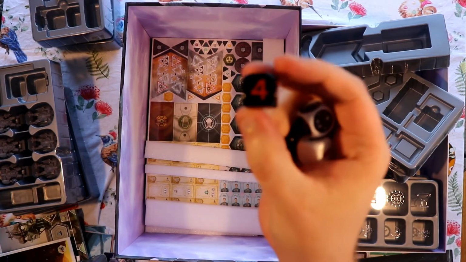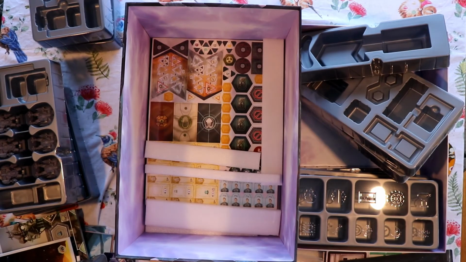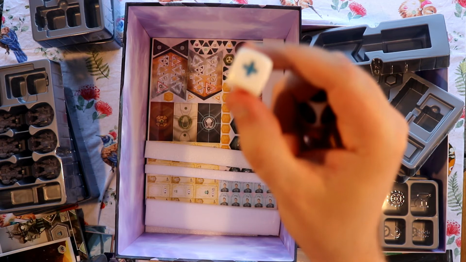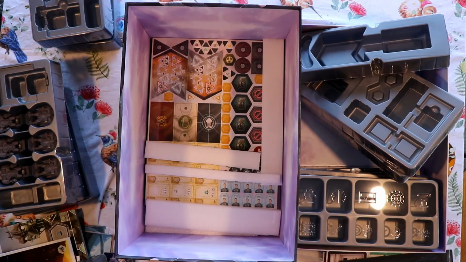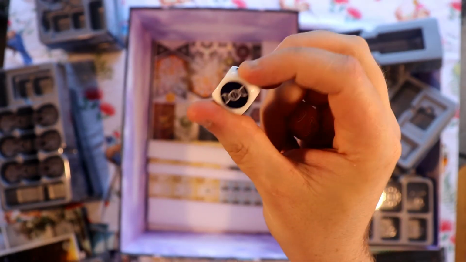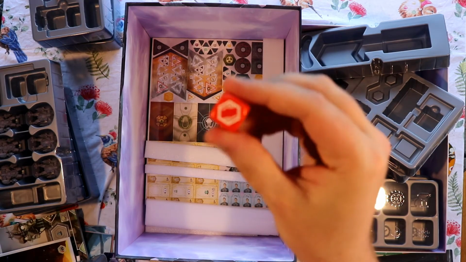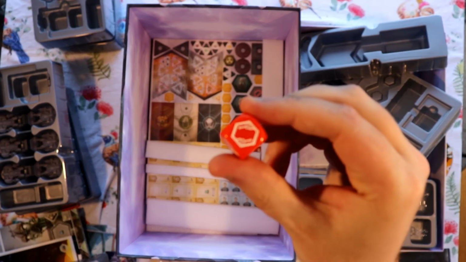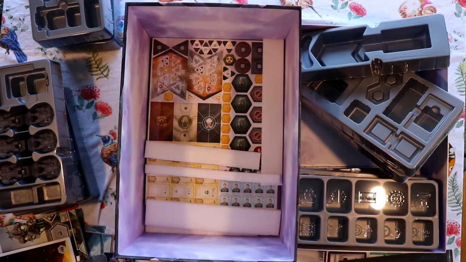And this is just a standard D6 with 1 through 6. The same here, but purple dice. Another dice with some pluses and minuses and blanks. And this looks like the DNA dice kind of from Dinosaur Island, mostly because it's got the DNA. And then some more random symbols on this one. So yeah, there's nice dice.